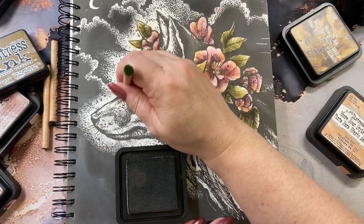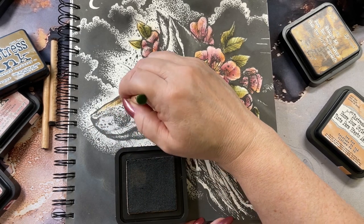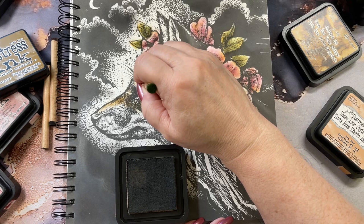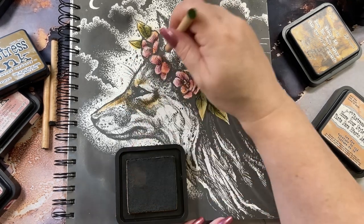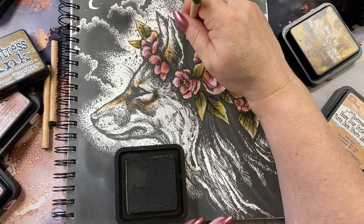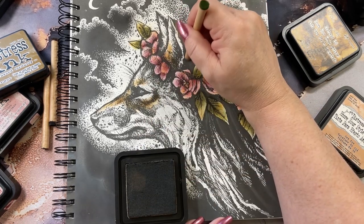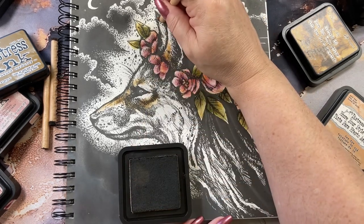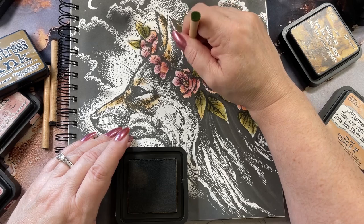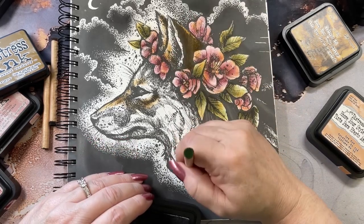So we're going to add a little of this right in this area here. Comes down towards the nose. Out and around the eye. A little up here on the forehead. Up towards the ears. And back here. Go over the black because we're inking that area up and it will show. Okay, and this ear here. Down and around in there. And kind of in here.